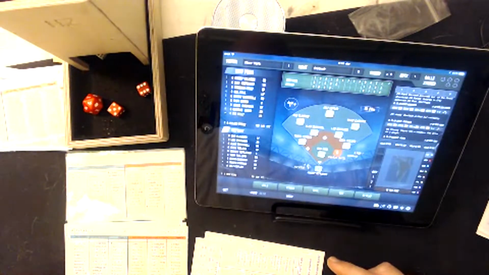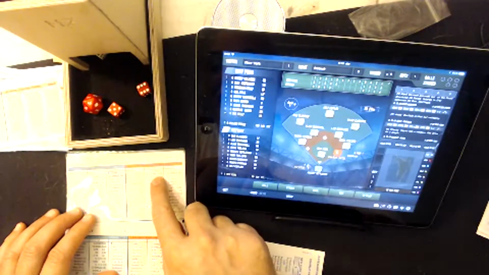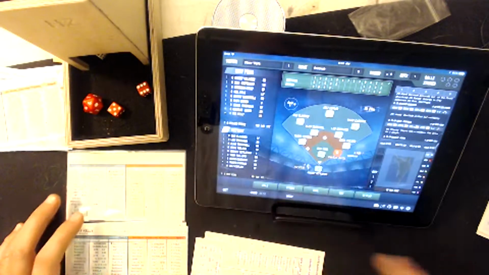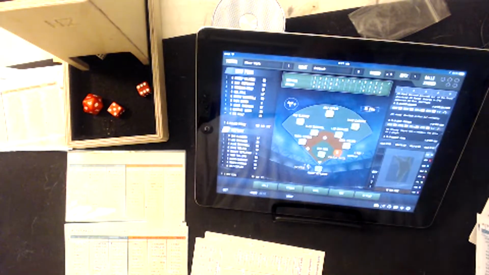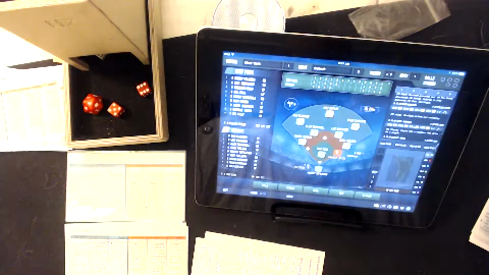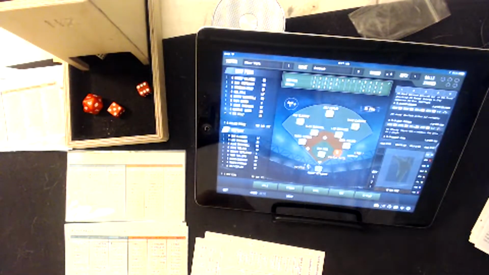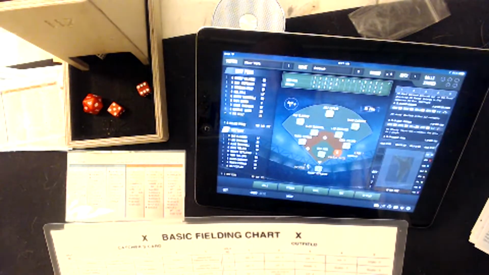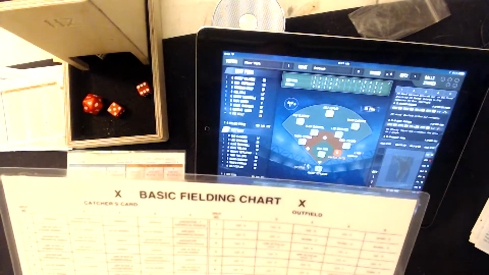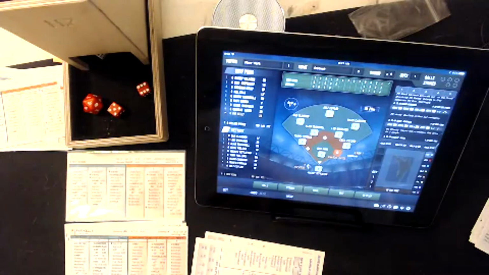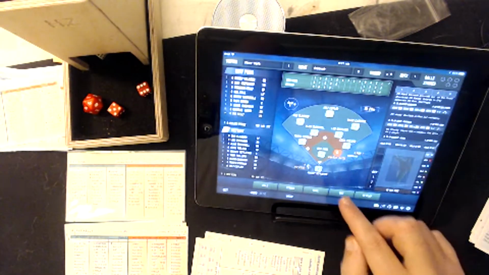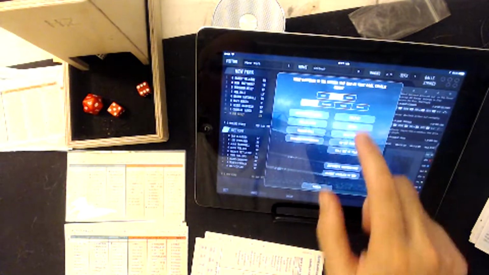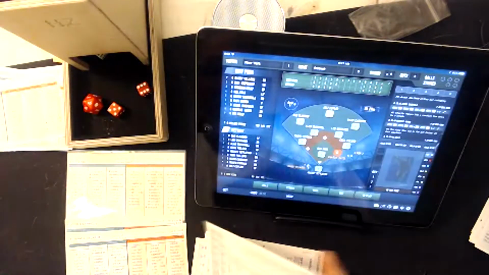Here's the pitch to Kelly. That's a 5. Kelly's a right-handed batter, so it's the pitcher's card, a 5-11. It's a fly ball left field X. Dan Gladden is a 2 in left field. He's a 2, so we look here at the 2. We rolled a 6. 2-6. He makes the play. So 4-runner holds. It's a fly ball. Gladden runs down and left. So that's 2 outs now, and it's Randy Velarde.